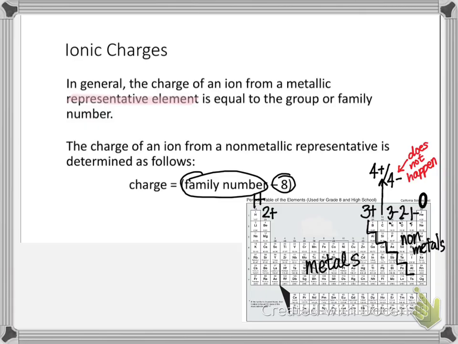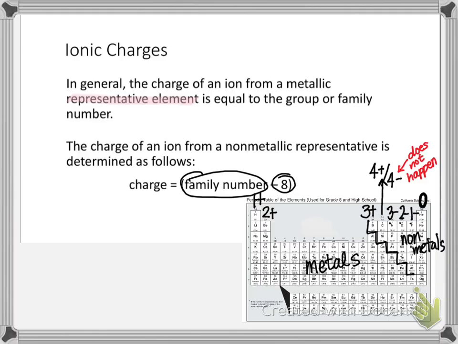Now, your book is really trying to go back to the numbers on top, which I appreciate, except what I want you to know, remember, we already predicted 1 plus and 2 plus based on electron configurations, and then we predicted 2 negative and 2 minus based on electron configurations. Since the group numbers are related to the valence electrons, you can think about those when you're making the trend.